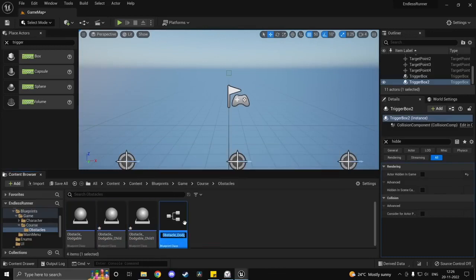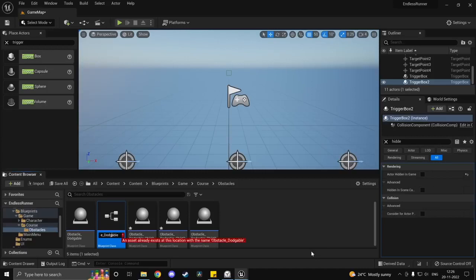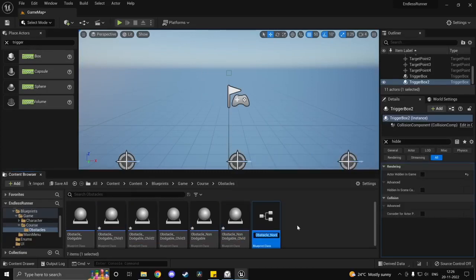So child, control D, and we'll name this one child 3. So 1, 2, 3. So this one is going to be non-dodgeable. So we'll go ahead and create a child, control D, and this is going to be child 3, obviously.